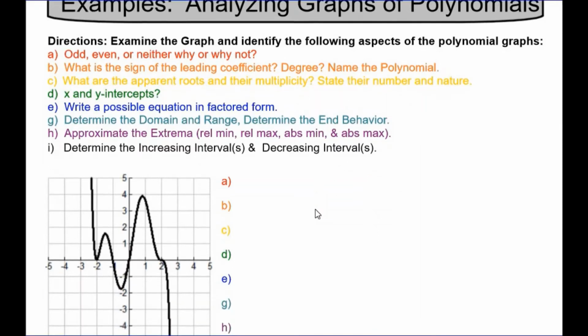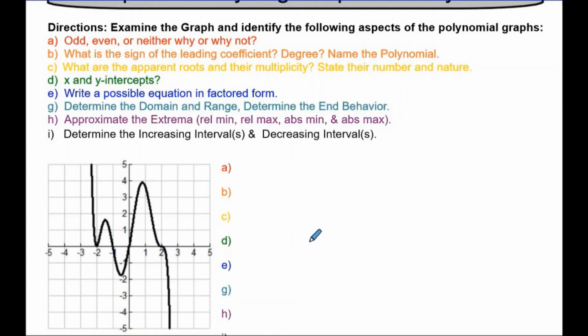So looking at these problems, the first thing you need to understand about graphs is that graphs generated by a computer, whether or not you use a program or a website like Desmos, they do not contain arrows.